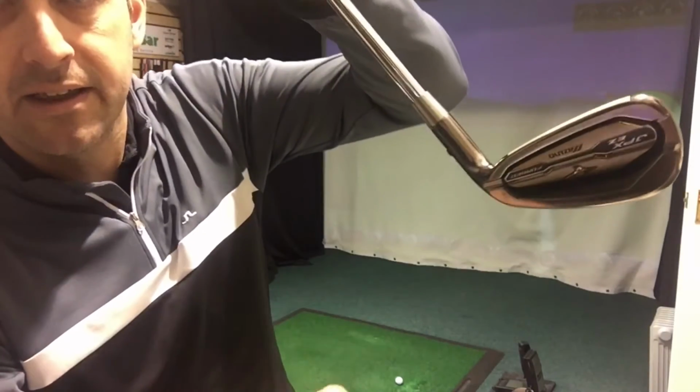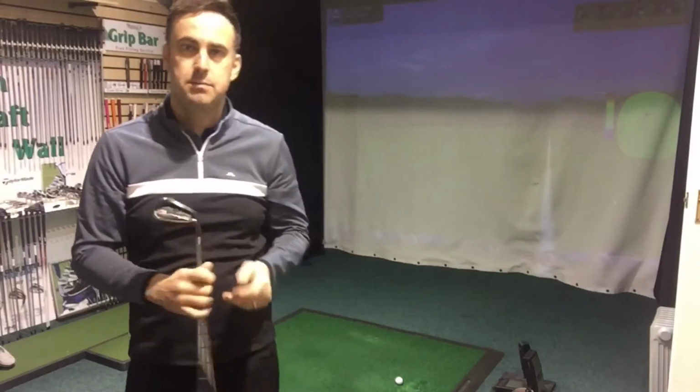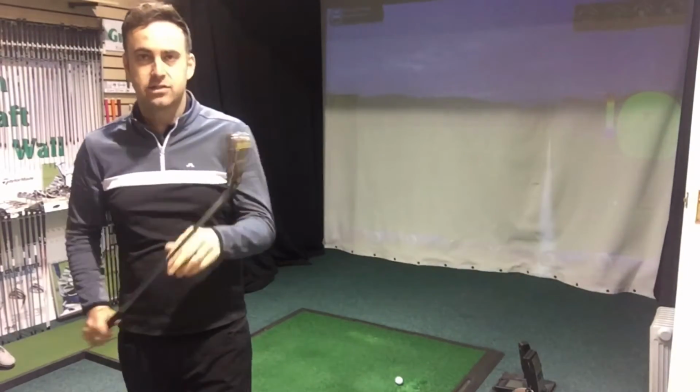Got a little bit of an undercut there. You might just see that, get that right angle. There's a bit of an undercut in there, which again helps with off-centre hits, keeping ball speeds up across the face. So nice looking iron. Let's hit a few shots.